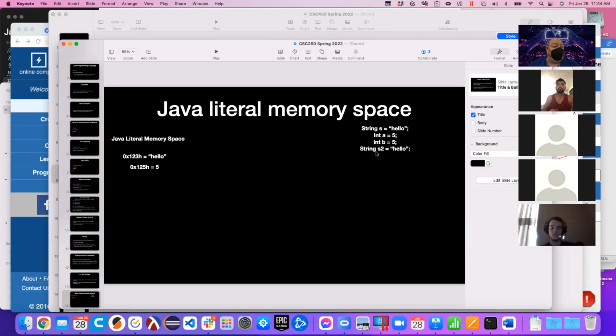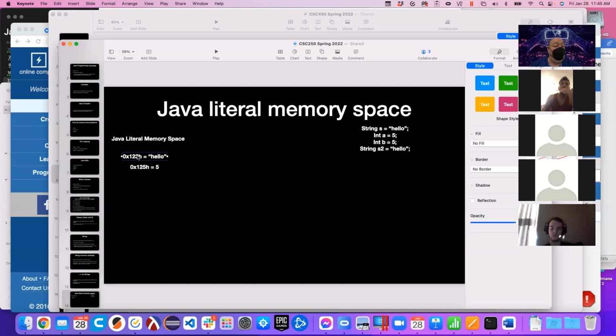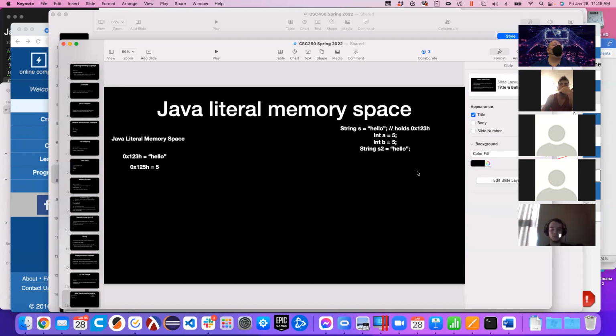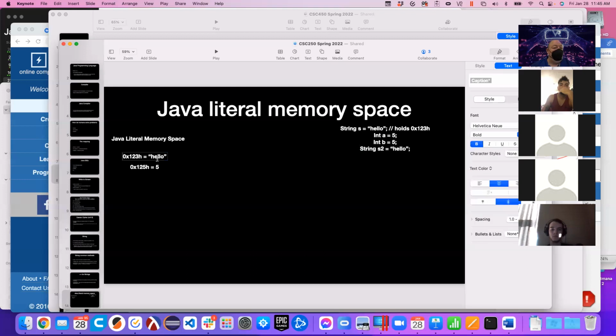So when I try to create string s2, and I say, oh, you're going to be equal to the string literal hello. Well, the first time we created the string literal hello up here, Java said, oh, I don't already have the string literal hello stored. So I'm going to go ahead and create a place in memory for that guy right there. So in actuality, this guy holds that value, which points to the primitive that lives there.